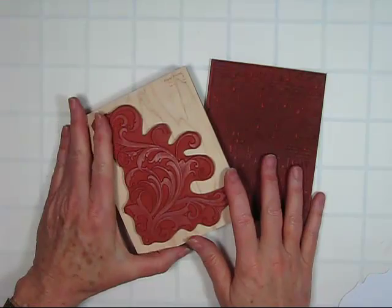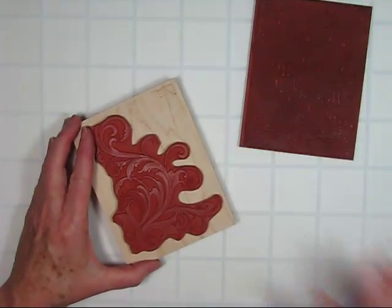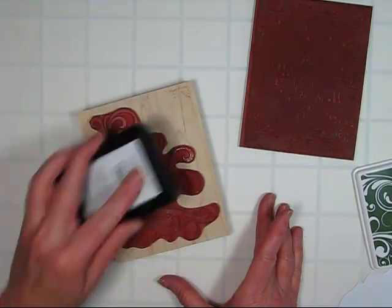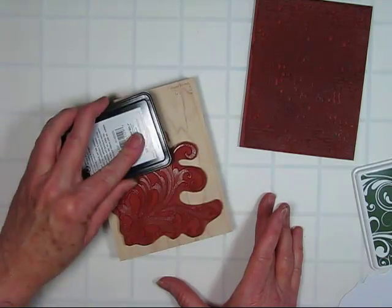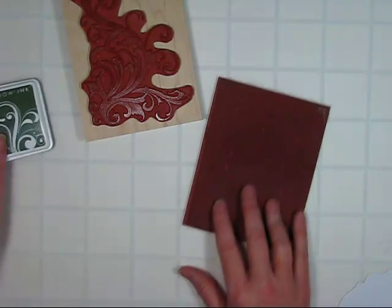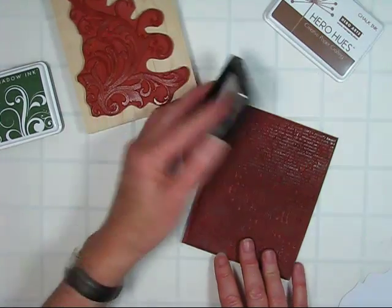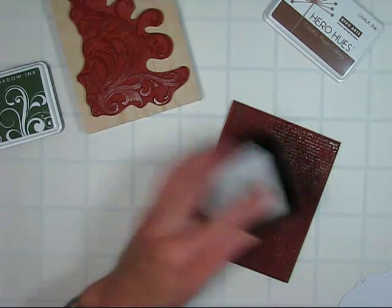So I'll start with my flourish and from definition, ink them together and touch and stamp onto my paper. So I'm going to start off with soft leaf shadow ink. You can use any type of ink you want with these. You can use distress inks or pigment inks, but I'm just going to use my soft shadow ink and just make sure I get my surface really well covered. And then I'll use a chalk ink in a darker color, and I'll use latte chalk ink, and I'll go ahead and ink up my definition and make sure I cover the whole surface just to make sure I don't miss anything.